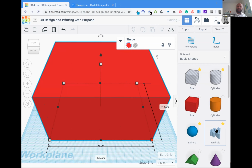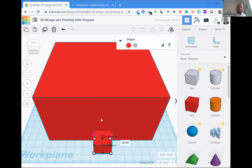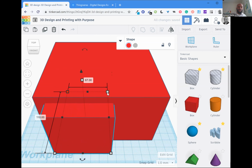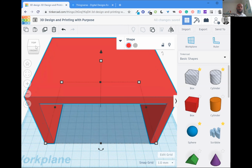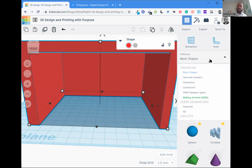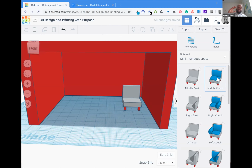So let's say I have this box shape. And because I understand additive and subtractive design, I can also grab another box and expand how big this box is. And if I make this box a hole and join these two shapes, that could be the garage that Intel or Hewlett Packard or Apple was invented in, for all we know. We're able to generate larger areas that we can then come back and design within. So that's a workaround.